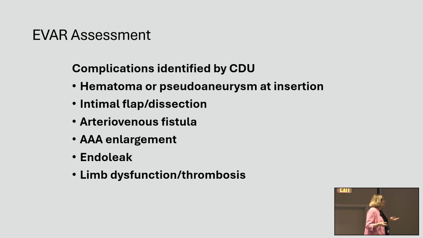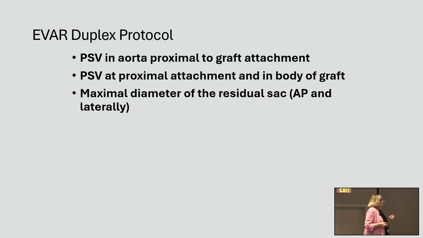You may get a fistula. Enlargement is a big thing. You want to watch for that. Where's the endoleak coming from? And so with this, get some signals above the graft attachment site proximally, velocities down it, look for branch leak, look at the attachment sites, look for anything that's expanding around it, and then you want to use settings that are going to pick up low flow, because these are often going to be low flow settings.